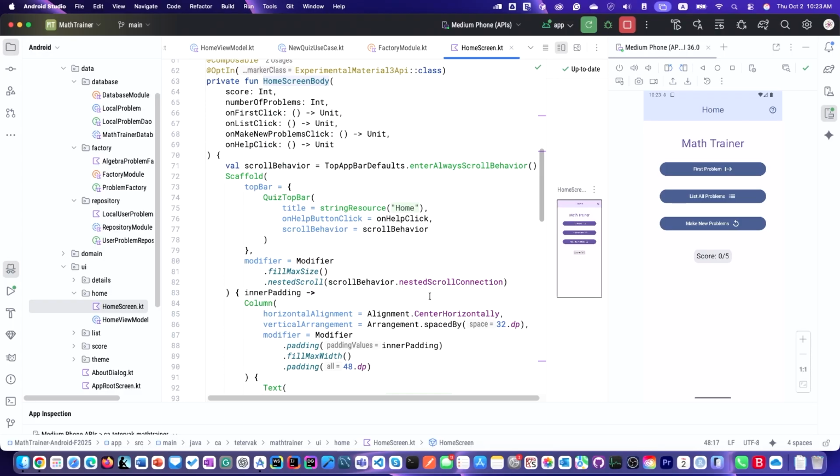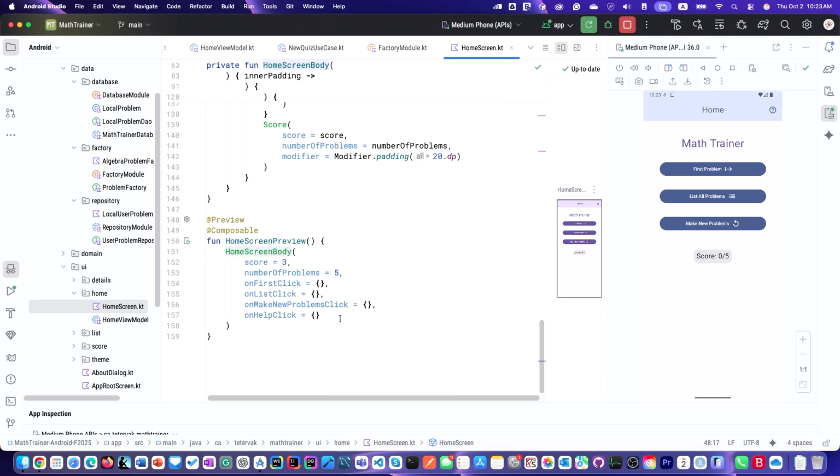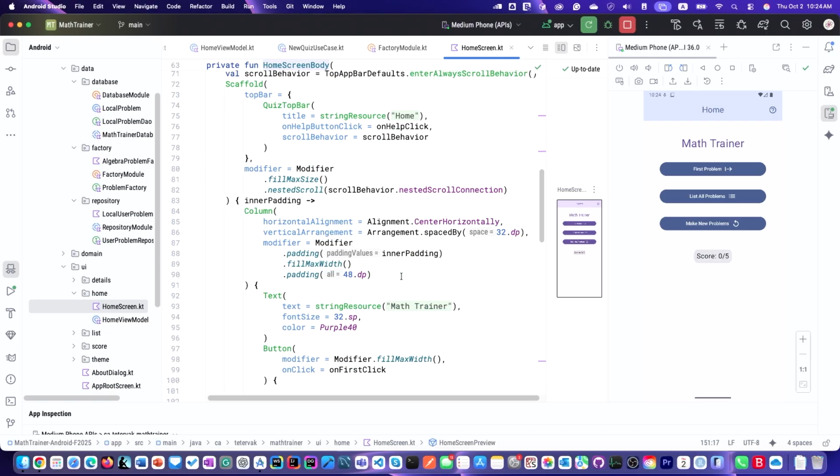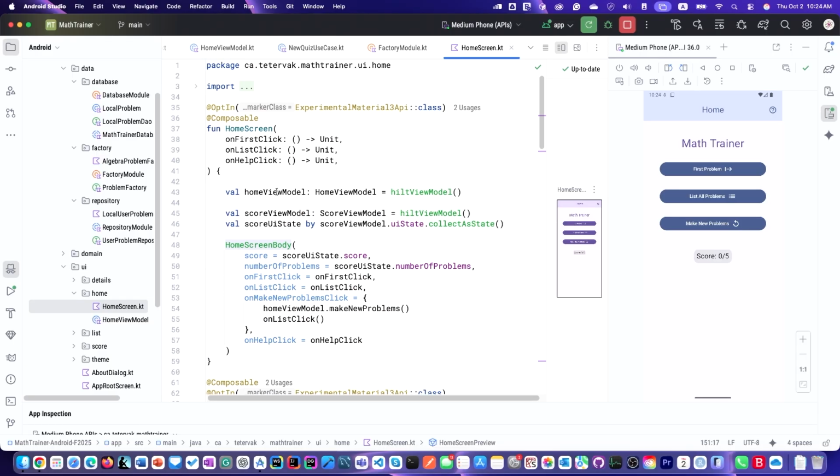Okay. So at the bottom, I have this preview. You see? And it is home screen view preview with fake data, and nothing happens on click. So just to keep it just a preview of the layout. Okay. And some data for score. See? That. So this is important to know. Currently, we cannot have preview of functions that have Hilt view model calls in them. So for this reason, I create a separate function to pass data and have preview. And the data that is passed in the preview is just fake.